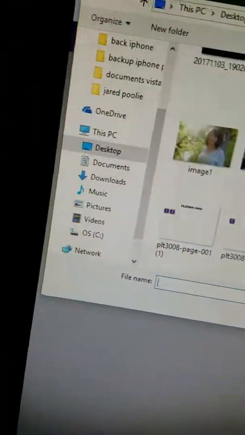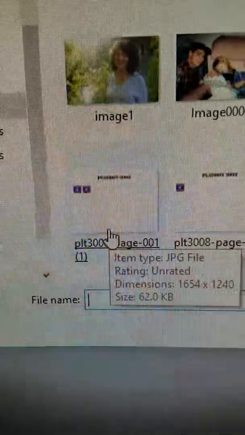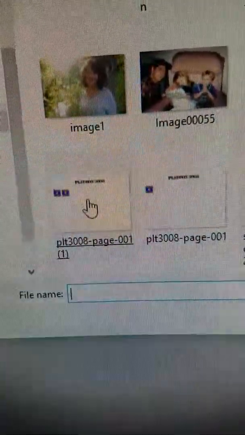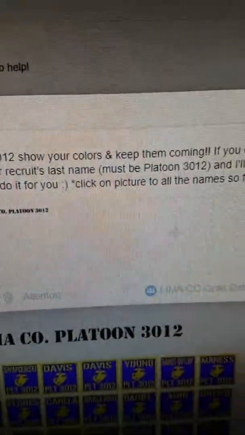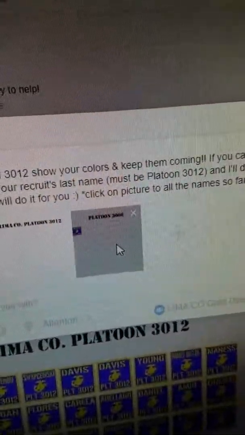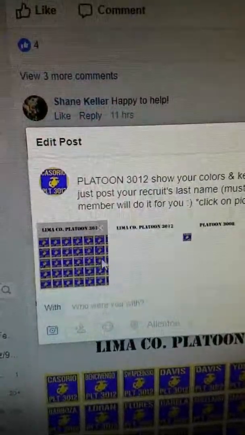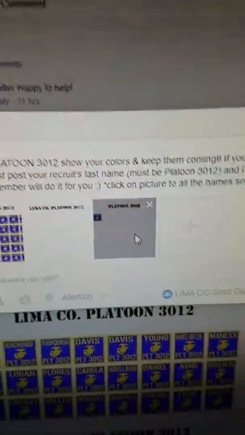And then I'll find my platoon with the 2 instead of the 1. So you know there's 2 there. Click that. It adds it right there. Then I'll delete this one and delete this one, your old ones, so that only your new one shows. And that's how I keep updating it over and over and over again.